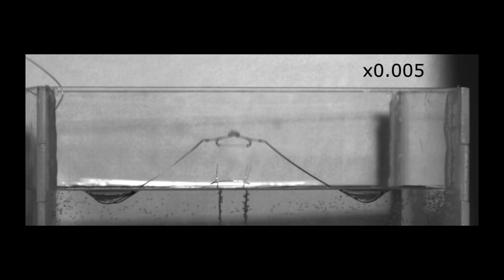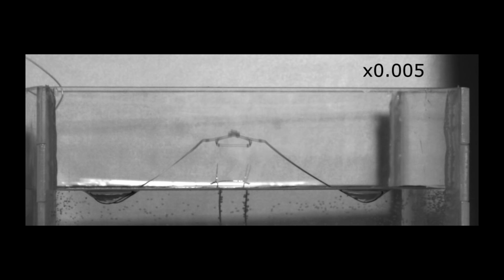To achieve this unique locomotion, researchers found that water striders rotate the curved tips of their legs inward at a relatively low descending velocity, with a force just below what is required to break the water surface.